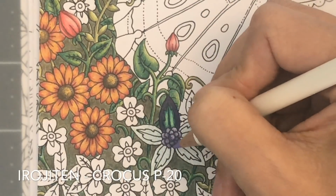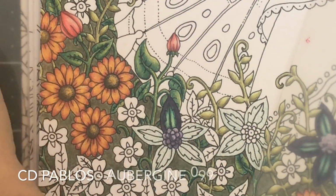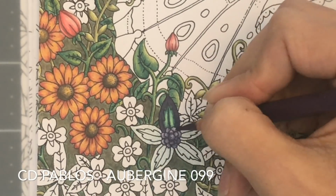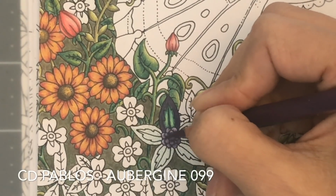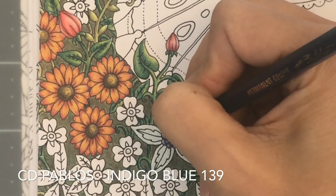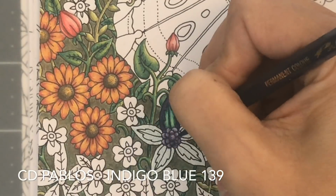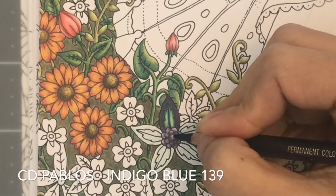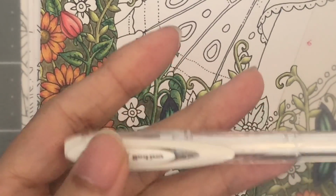So it kind of lightened up everything, so I'm going to go back in with the aubergine and the blue indigo. And like what I did earlier, in certain pieces I'm just going to put some indigo there. And then now I'm going to come in with the Uniball Signal.